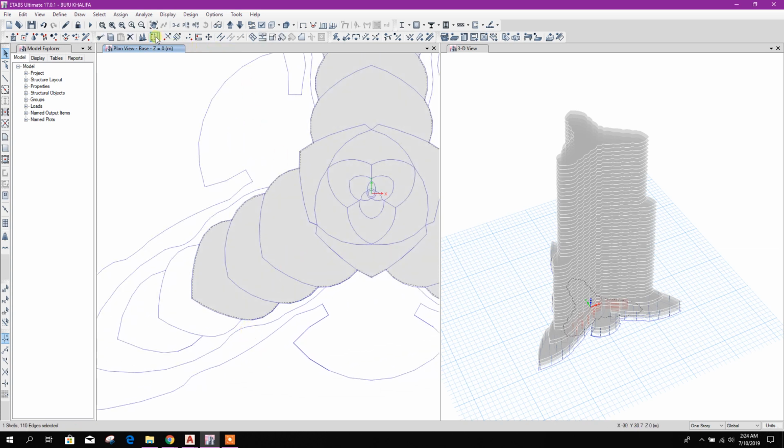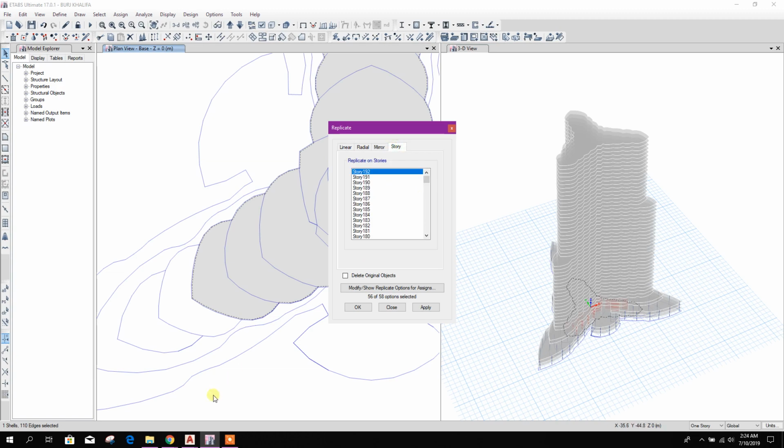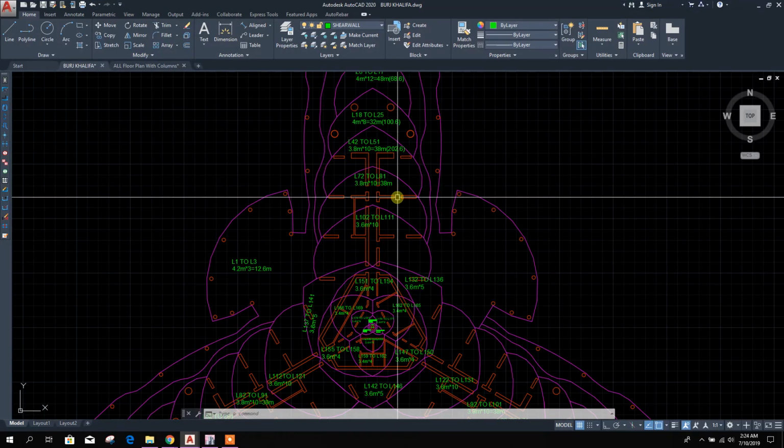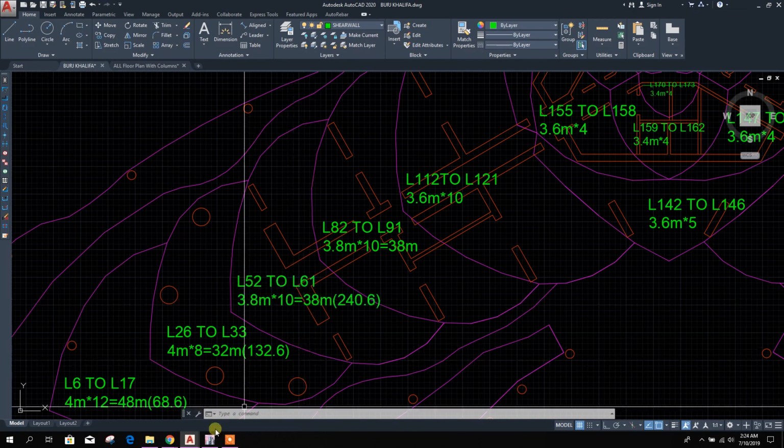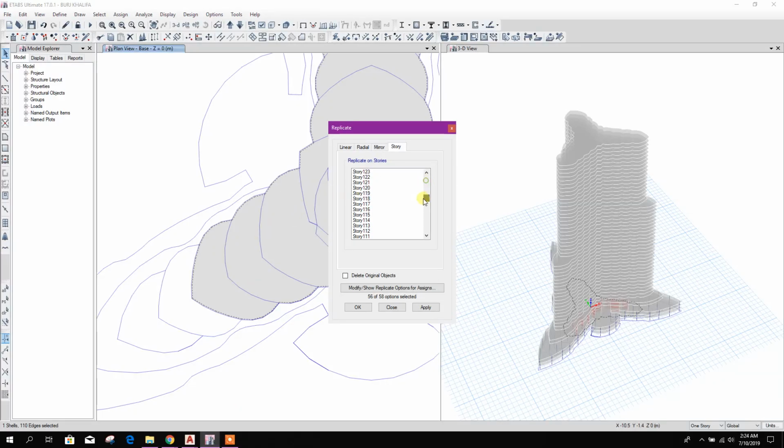Now this one replicate story. Here we will see 51. Now then it is coming 52 to 61. 52 to 61. Now click on apply.